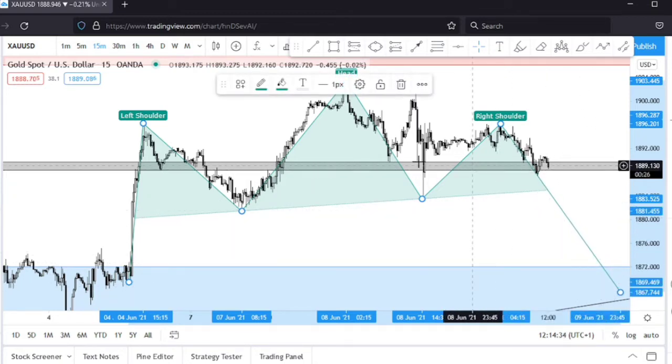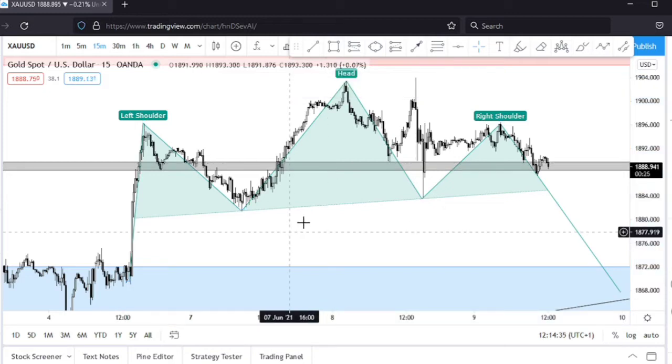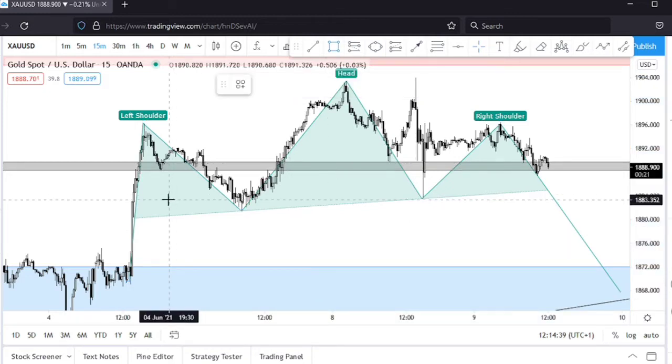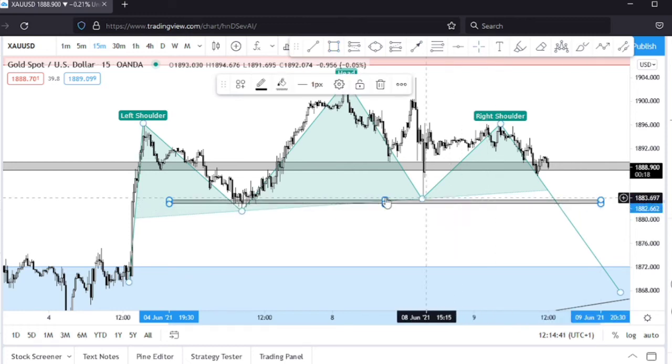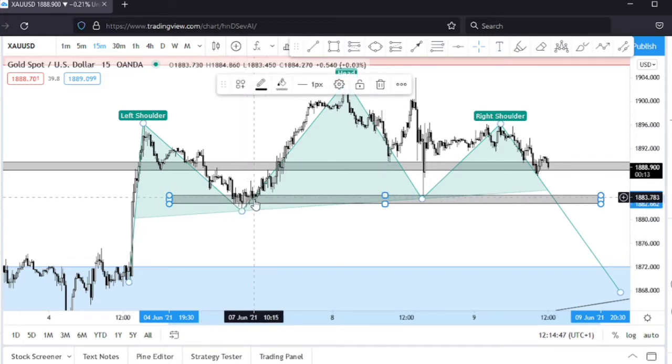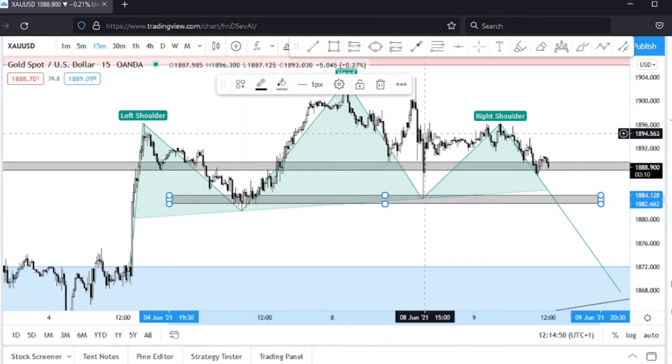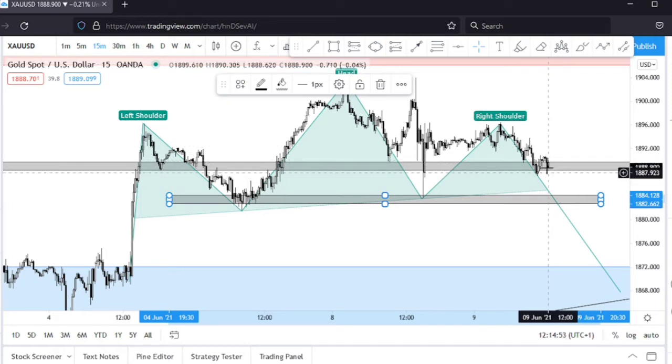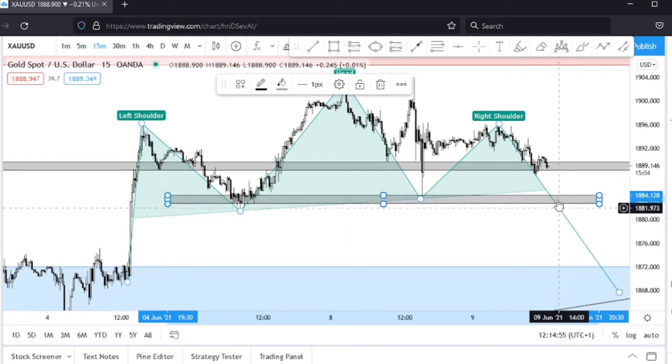What I'll be estimating is there is some sort of level here as well. The price has rejected off twice. Here there was a lot of reaction in this level. Price came in and rejected straight up. So I will expect price to break below this level and get here. Once there's a break below this particular level, then you'll be looking for a sell opportunity. I wouldn't advise to sell from here, but if there is a break below this 1883 level, then I'll say you should sell and look for your profits down here.